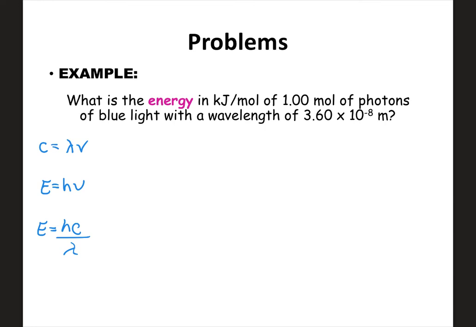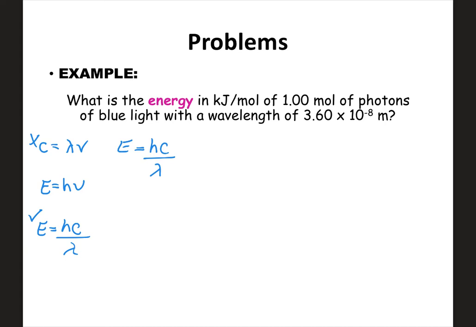So I see in the problem that I'm solving for energy. They're asking, what is the energy? So immediately, this first equation is gone because it doesn't have energy in it. And then I notice that they gave me wavelength. So of my two remaining equations, the equation I must use is the last one because that has energy, which is what I'm looking for, and wavelength in it, which is what they gave me. So I know that I'm using that equation. For AP, you need to make sure you're writing down the equation you're using. Even if it's on the equation sheet, you have to write down the equation that you're going to be using.